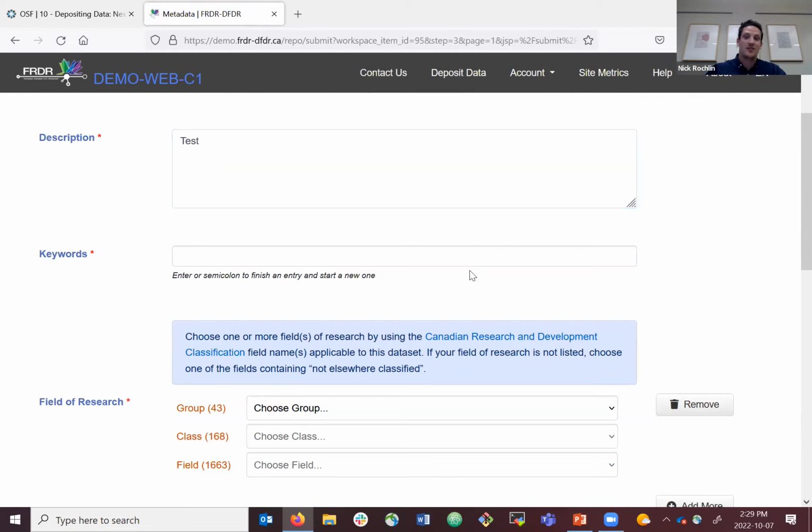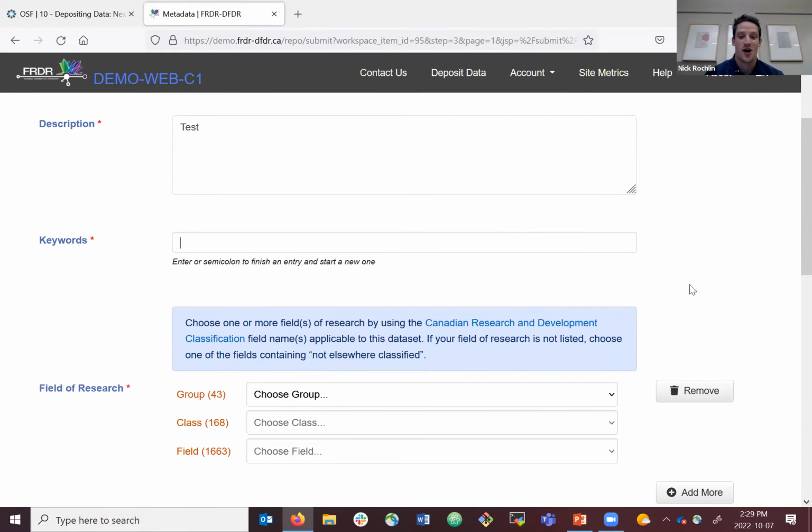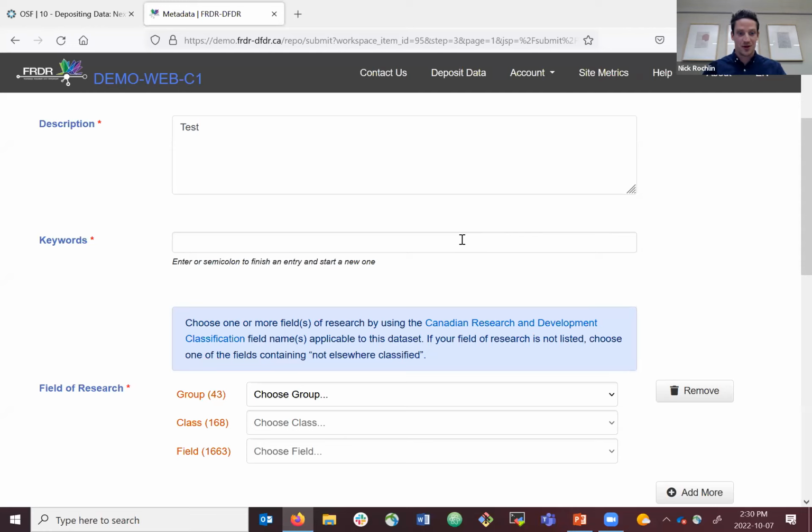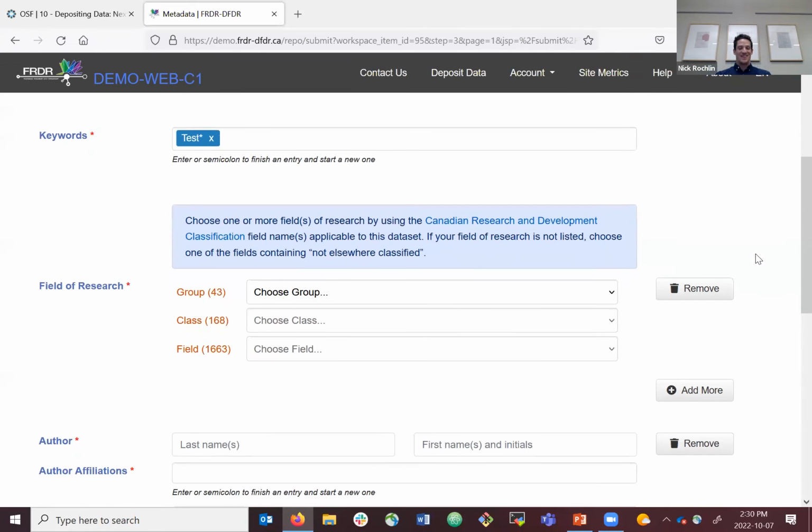For keywords, these keywords very much plug into how people will discover your work. I'm not going to go into controlled vocabularies or library-related search terms here, but it's really worth considering those, so go speak to your librarian if this is something you're doing. Figure out what your disciplinary keywords might be, because it really does enhance the discoverability of your data set for the people who would be looking for it. I'm just going to write test here. Oh, trackpad, not going well.